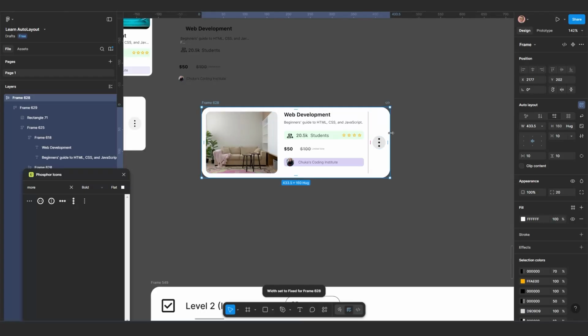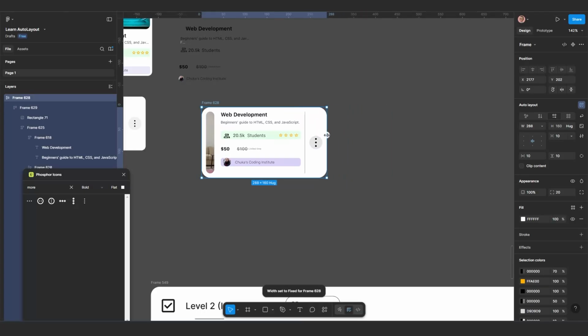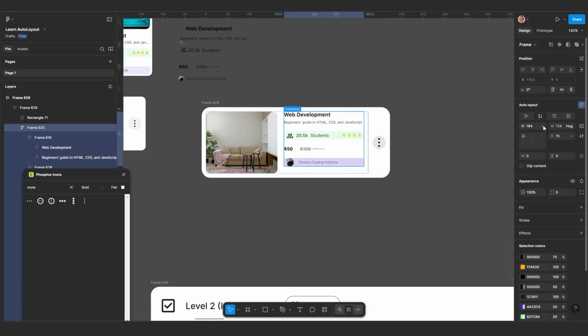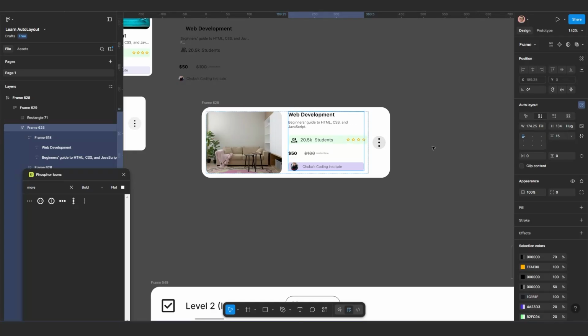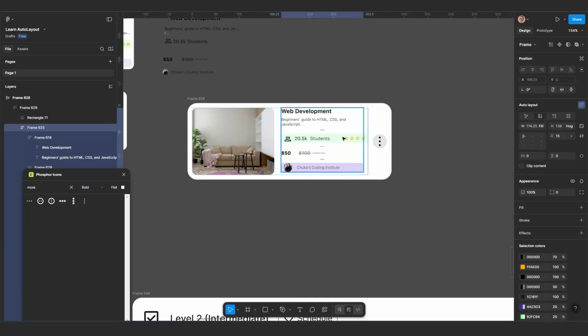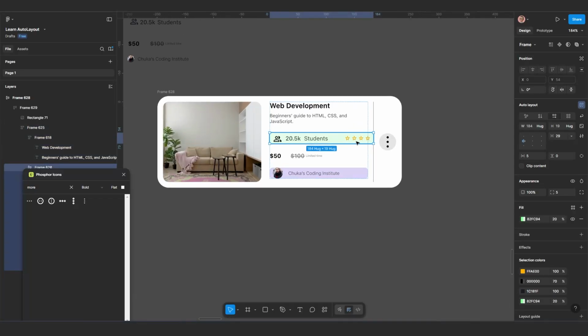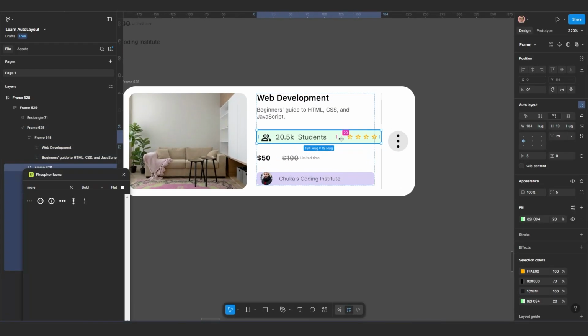And let's check it again. Yeah, it's not filling, but this one is not, because this one is set to hug. It's not filling. It should fill, okay? And this one now is not filling. Do you know why? Because there's a definite gap between this guy, 26. That means it must be maintaining the 26.